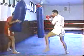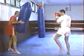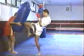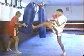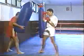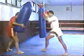Now I make a left push kick and a right knee. After my push kick, I put my left foot in front and step in with a right knee. You see, I don't pull my left leg too much back, for my distance. The same for the right side.